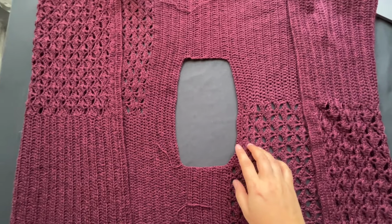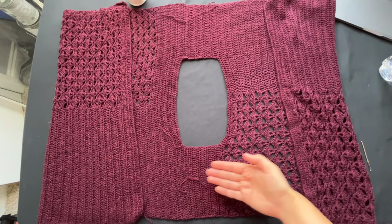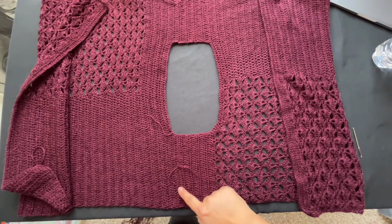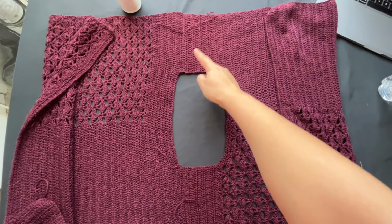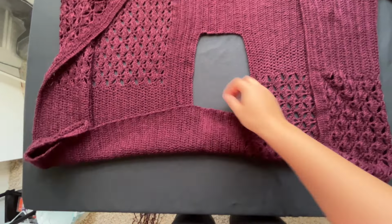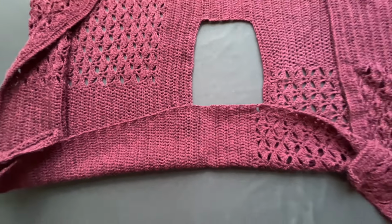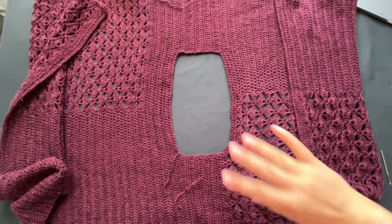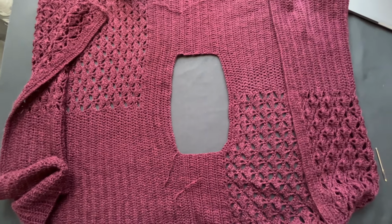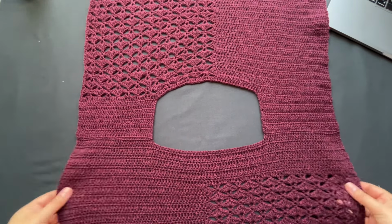Here is a quick shot of how I worked the shoulder panels. I put the panels with the wrong side out, and I sewed the shoulder panels with the 2 tails that were left over. And this is how it looks on the right side. You can barely see it. So now I turn it with the right side up, and we will work on the neckline. And here is the view from the right side. This is the front panel, this is the back panel.